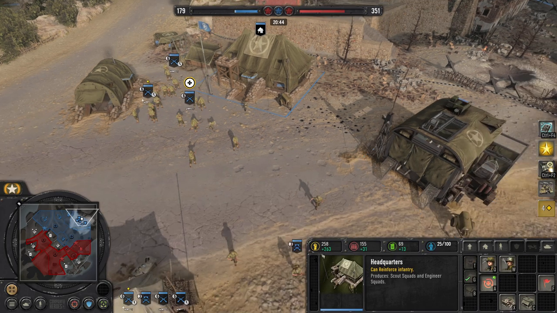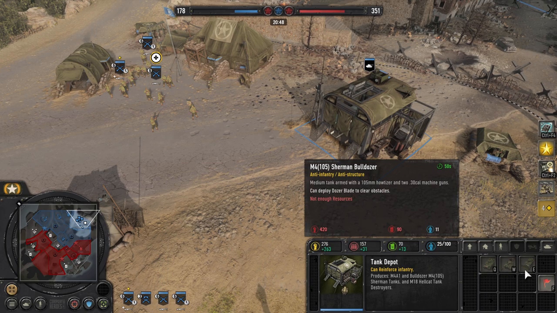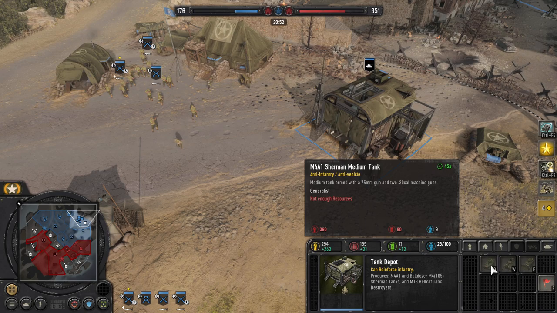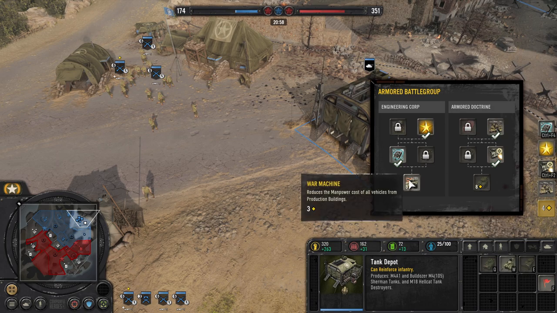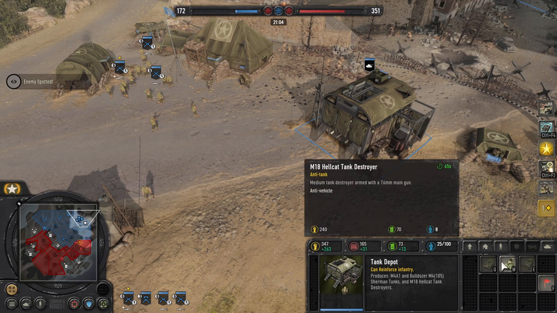Alright, I'll see what I can do with my scouts. How much fuel have I got? 69, giggity. I need it, sis. I need the Sherman medium tank. Okay, war machine. Reduce the manpower cost of all vehicles. Good.